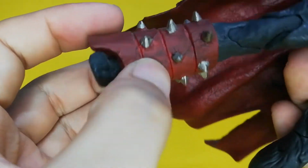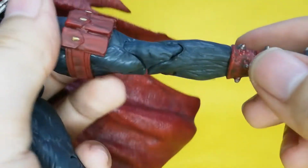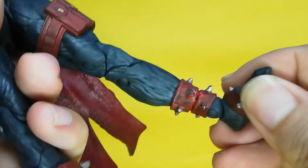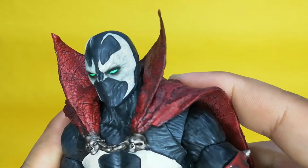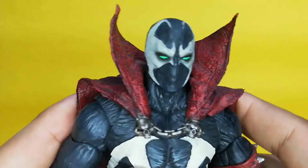As you can see, all the spikes are painted also, and he's got this spike here on his left foot. You can see all the spike design right there is painted. Now that looks really good. Let's take a look at his face. You see all the sculpt. Oh my, I can't really get enough of how good this figure is.